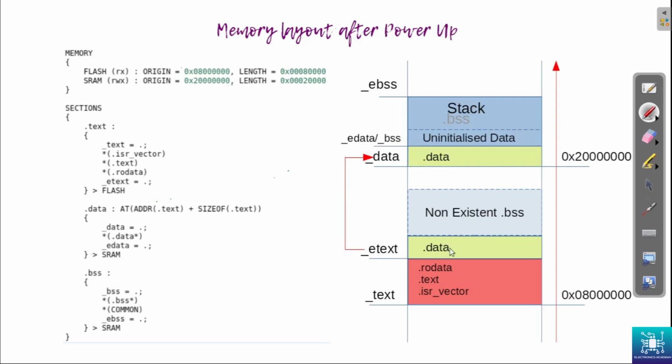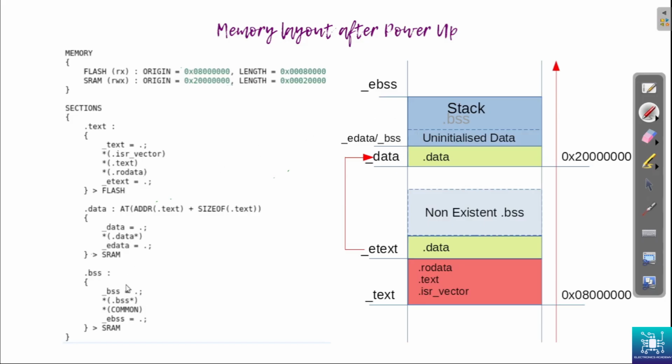This eText section, whatever data you have, goes into the underscore data section. That is this address location, whatever we have here, underscore data. It goes and sits in the data section. That is, this is copied during power up. When the power goes off, since this is a RAM area, this whole process needs to be repeated.